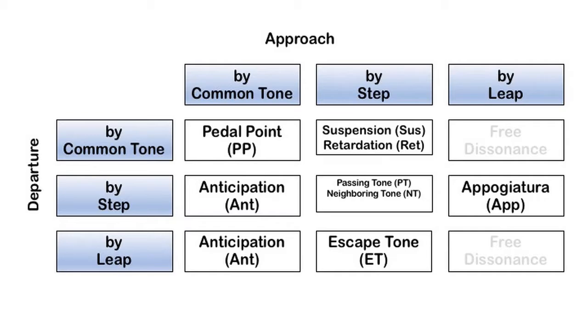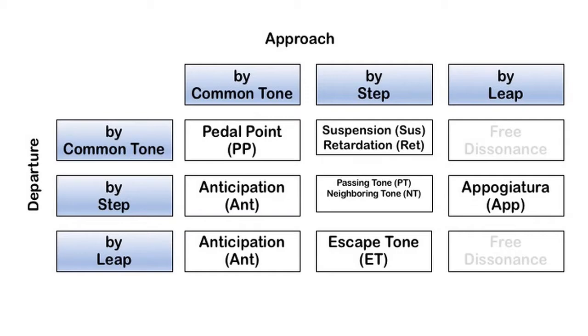Finally, we have two other possibilities, which really are not practical possibilities. If we use a common tone to get into our non-chord tone and then leap away, well, we really don't have a name for that because it just doesn't commonly happen in tonal music. So we're going to leave that space on our chart blank.